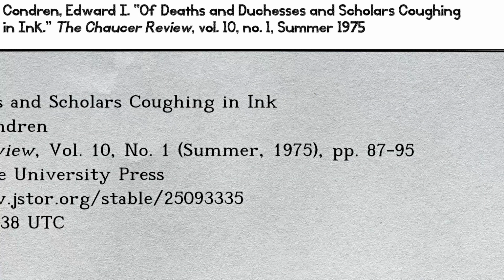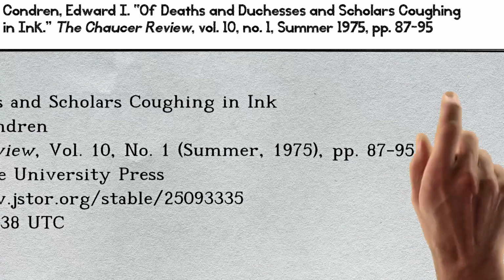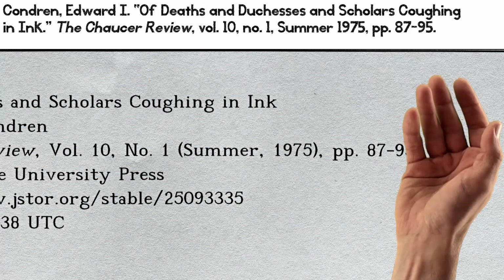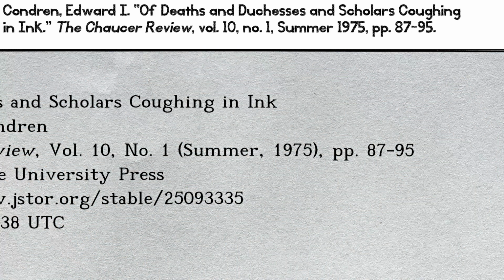And we still aren't finished with this section because we still need the page numbers. And what do we do when we aren't finished with a section? Yep, another comma and a space, and we indicate the page numbers with the abbreviation PP. Stands for pages plural if you were curious. And then a period, a space, the starting page, 87, and the ending page, 95, followed by, aha, a period, finally. Done correctly, your journal information should look like this. Lovely, but we're not done.